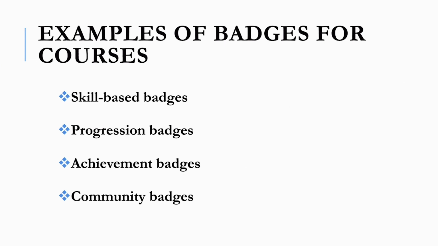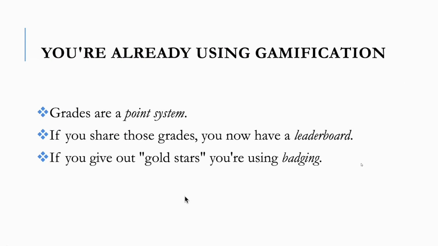One of our poll questions was, are you already using games in your classroom? Well, you're already using gamification. Grades that you give out are based on a point system. If you share those grades, you've now got a leaderboard. And if you give out gold stars or anything like that, you're using badging. So we're all already doing it.